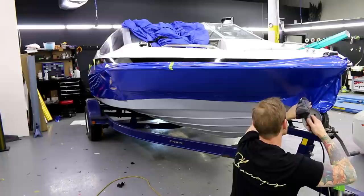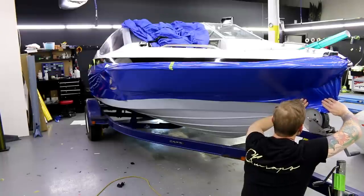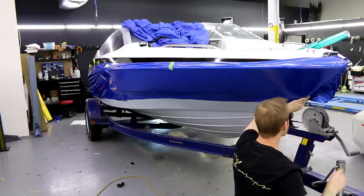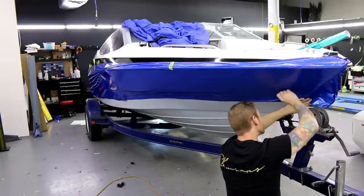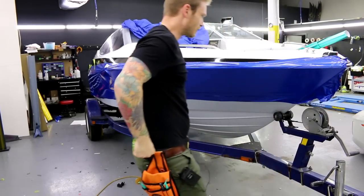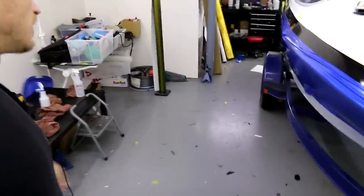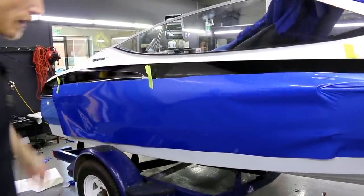Let's fix this up. I'll just gently, you can see that I'm not adding a lot of stretch. I'm just glassing it out. Excellent, way over. So I've got a ton to work with there in the front. Now let's move to the back. There's a little notch thing in the back, so it's gonna be kind of fun. There's like a little rubber grommet right there, as you can see, the very back, that white thing.